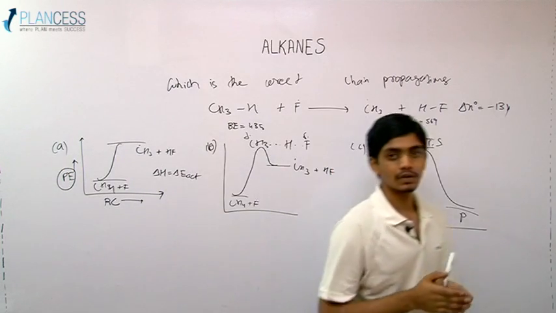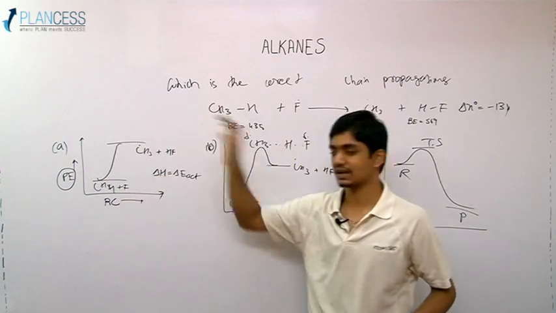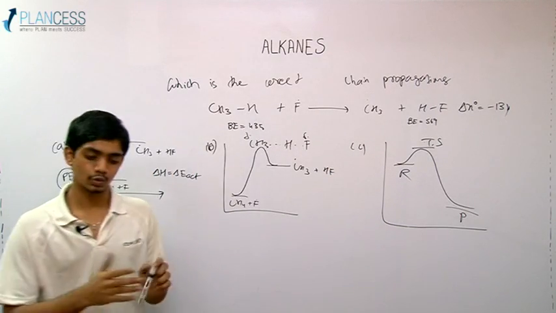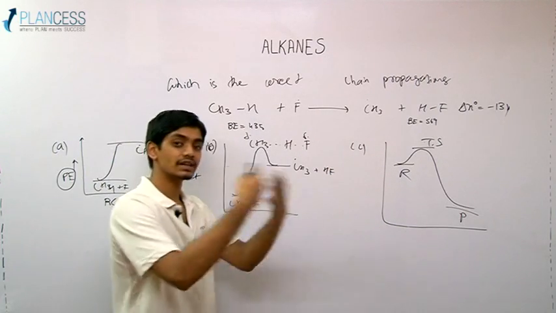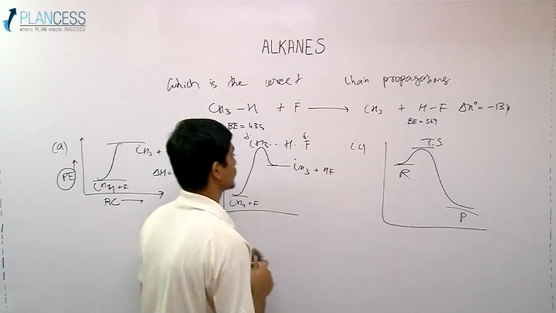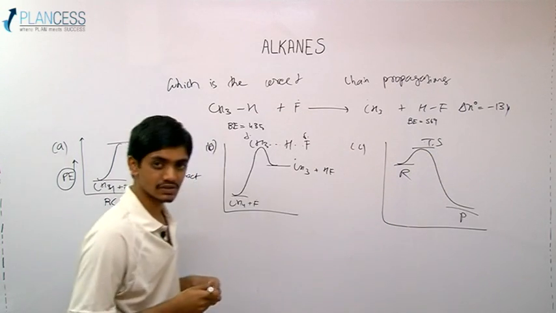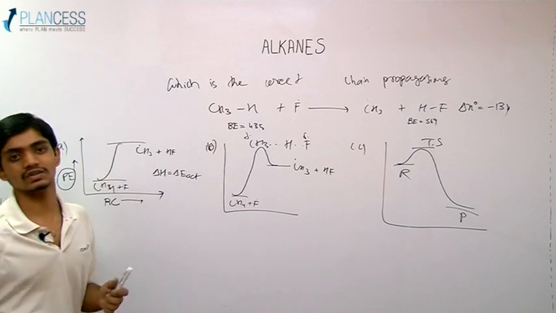Every reaction, every step in the reaction, we can say, has a transition state. It has to go through a transition to get to the other side of the barrier. This is the energy barrier, you can say. Similarly, here is the energy barrier, you can say. But in this case, there is no energy barrier.